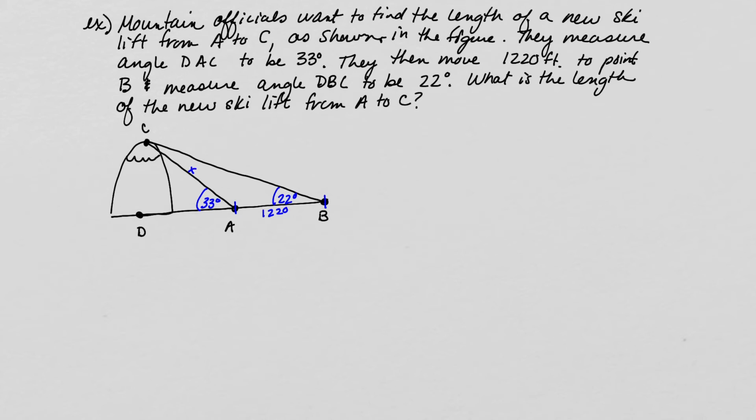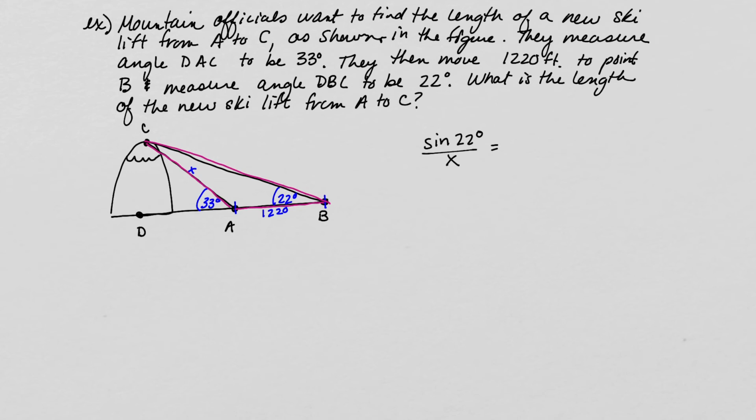So again, I have a triangle. Here, we'll do it in pink this time, is my triangle. So x is going to go with the 22 degrees, right? So we can set up the sine of 22 degrees over x, and we need another pair. We need an angle and a side. If you notice, I happen to have this side here. So if I could figure out what that angle is at C, that would be helpful. It's going to take a tiny bit of work.